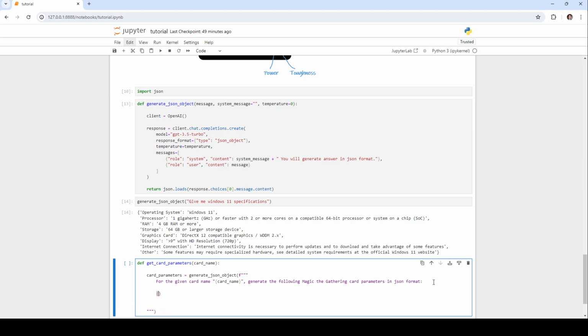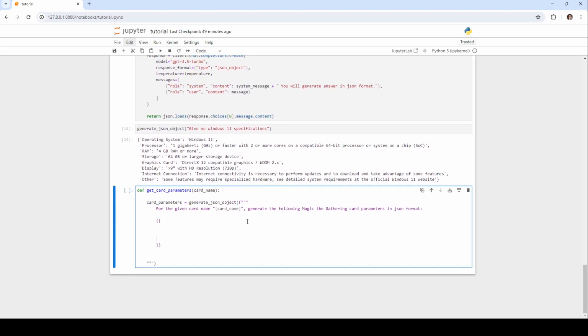So we now create the schema for the JSON format we want ChatGPT to return to us. Here we need to use double brackets, because since we are using an F string, a single bracket will be used to parse variables, to include variables.